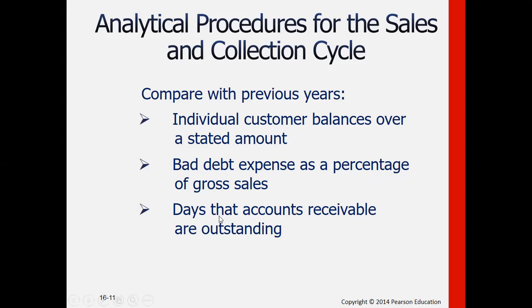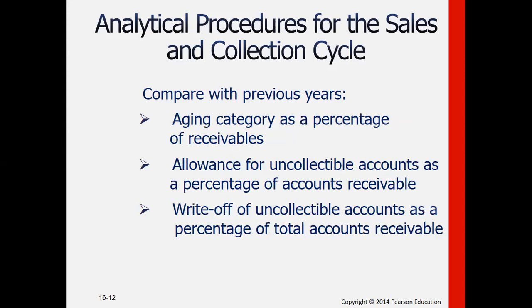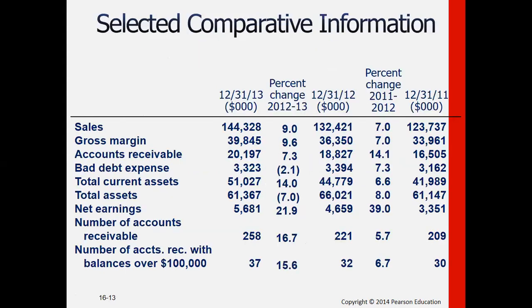Then the DSO, or days of sales outstanding, so that we will know how many days the accounts receivable are still there. And sales, of course, that's different. For AR, that's the age of accounts receivable. We'll know how many days it takes for the accounts receivable to be collected. Then we also need to mention aging, discussed already, the allowance as a percentage of AR, and the write-off also, but now as a percentage of AR. This has been discussed in the previous chapter as well.